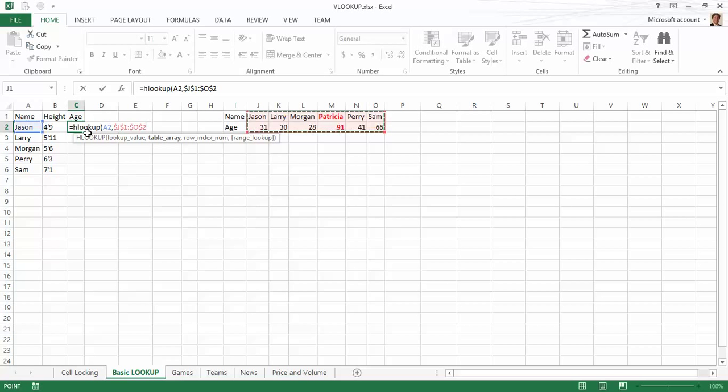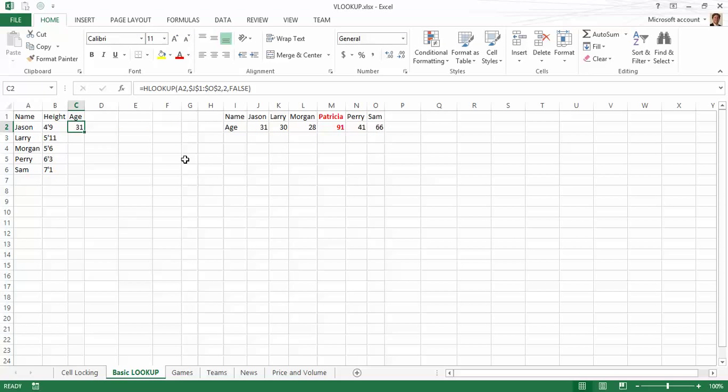And then in this case we want to type the row index number. So instead of the column index number, it's the row index number. In this case, 2, so it's the second row that we want to actually return data for. And then just like in VLOOKUP, if we don't want to get back approximate matches, which we almost never do, we use false. And now that gives us the age of these guys. So it's also just a handy way of moving data, like transposing it. So that pretty much covers the basics of the functions here.